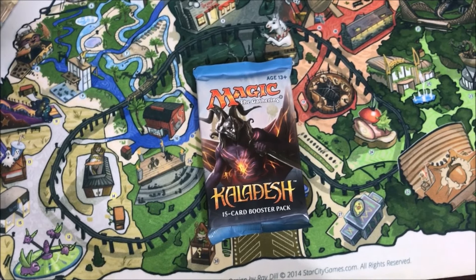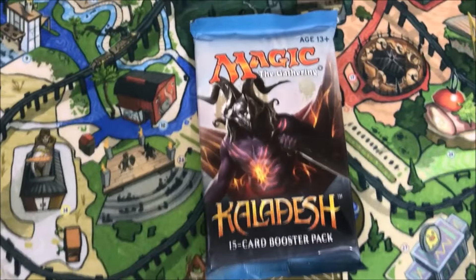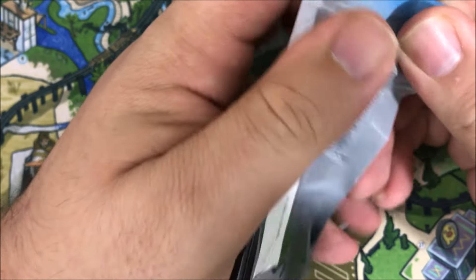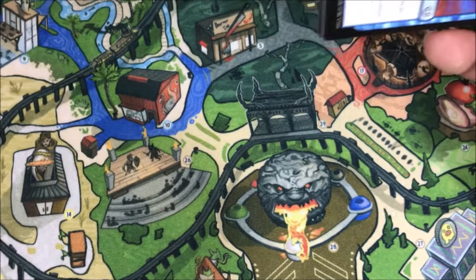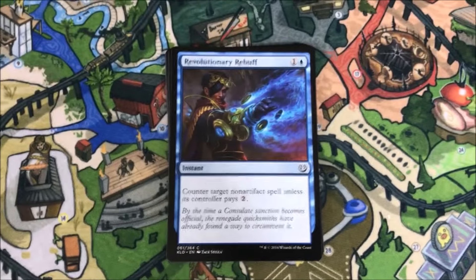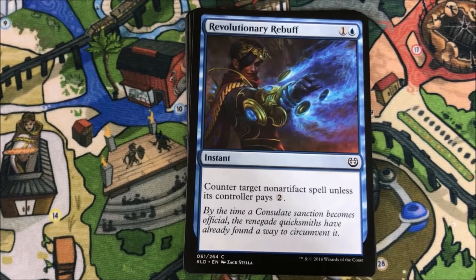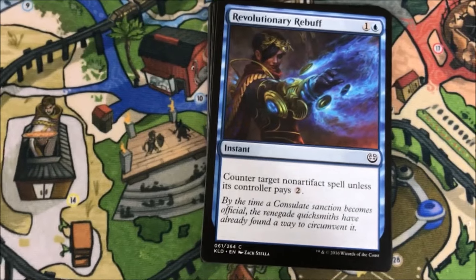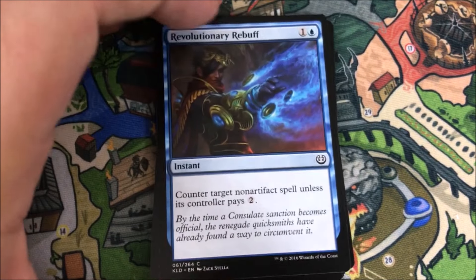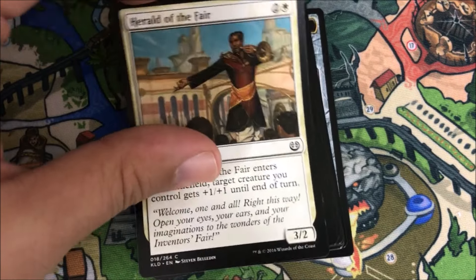Bear with me for a second — this is a new setup for me. I want to zoom in a little bit and adjust my tripod, so you're probably going to shake all over the place for a second. I'll smooth that out in the future. I'll get the hang of it — I'll know pretty soon if it looks and sounds good.